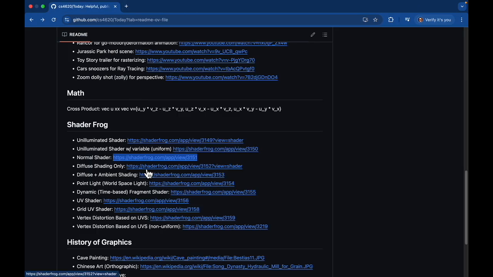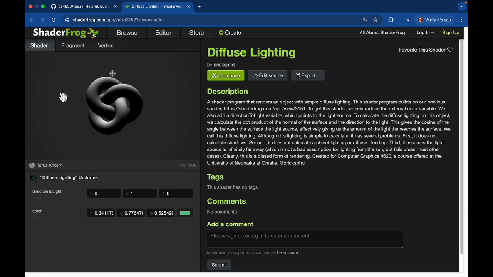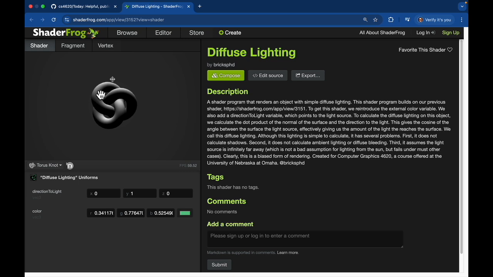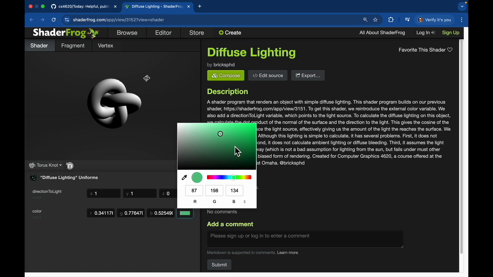Now let's move on to the next step, which is having some lighting. So now you look up and there's a light. That's our light right there, kind of like how we had in Blender. And then this is the direction to the light. So we can change it and you'll see now the light moves and then everything else, like how the light illuminates, changes. And this is the color, I believe.